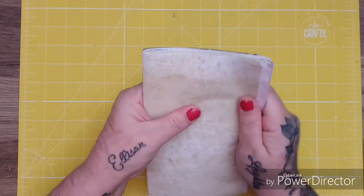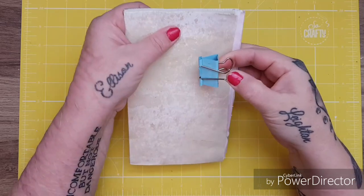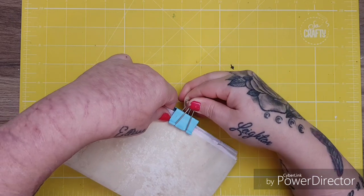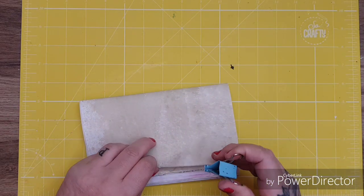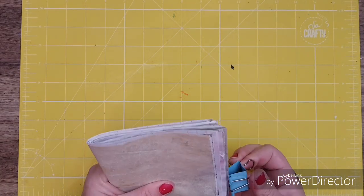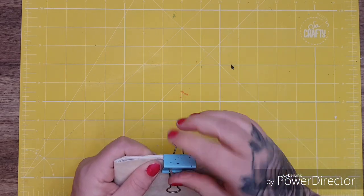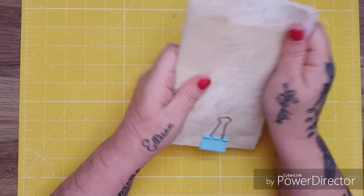So then what I do now is just grab myself a wee bulldog clip, and clip it. Actually, we'll clip it with this side. Clip it together. I'm going to clip it at the bottom, it's easier, so I didn't catch any of the pages. Okay, clip that together like that. And I'm going to pop that to the side just now.